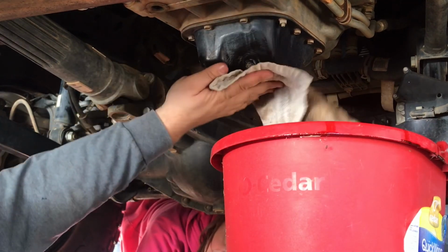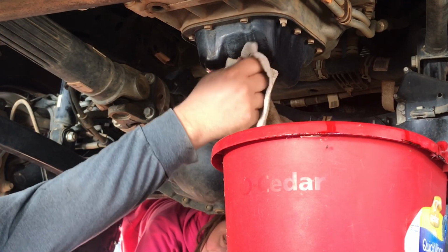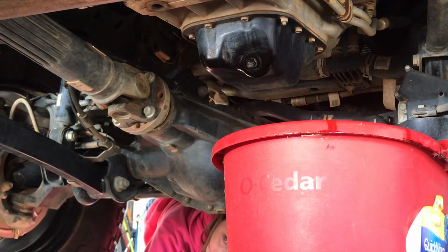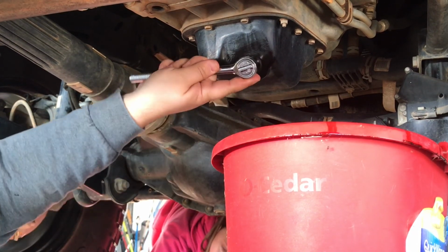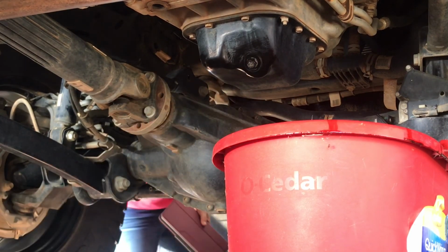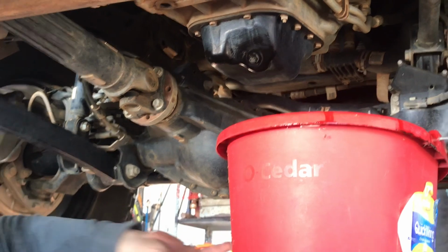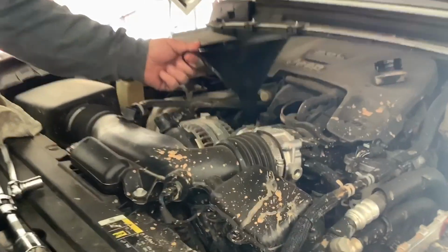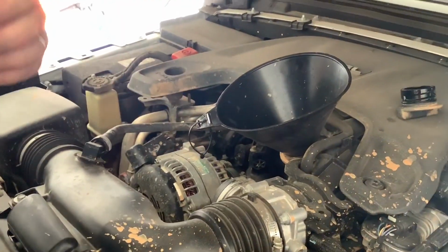And wipe it down, so when you put the oil in, if you see oil beading up on it, you'll know there's a leak. You don't want anything puddling up on it. Alright. Now we are ready to put the oil in. Now we've got the drain plug in, we got the filter in. It's time to put the oil in.